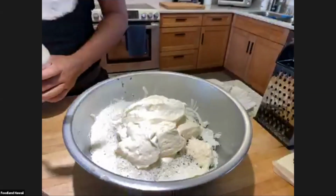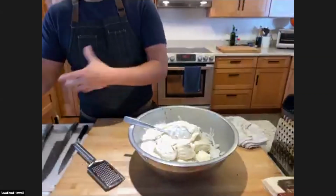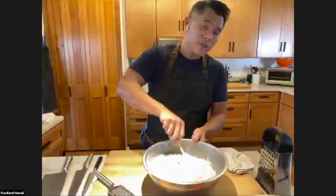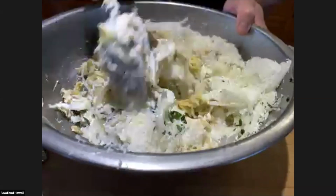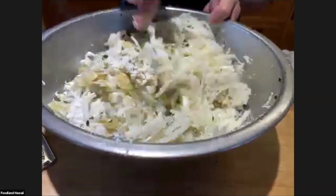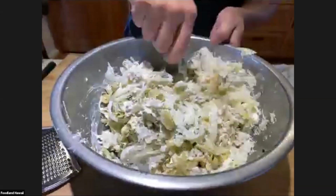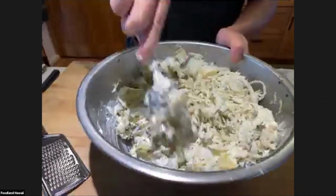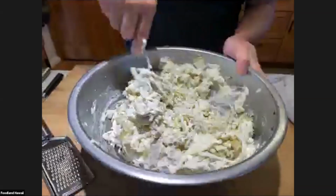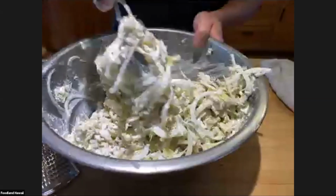A little scoop there. By the way, this is also really good as a stuffing or a topping. So imagine getting a piece of salmon, right? And taking some of this mix and putting it on top of the salmon and then baking it. It'd be really delicious. You see it's all coming together now, right? The onions give it a nice flavor and umami. You get a nice artichoke, kind of alkalinity a little bit. The sweetness from the crab. You're gonna get the chlorophyll from the parsley, and then you're gonna get more umami, saltiness from the cheese.